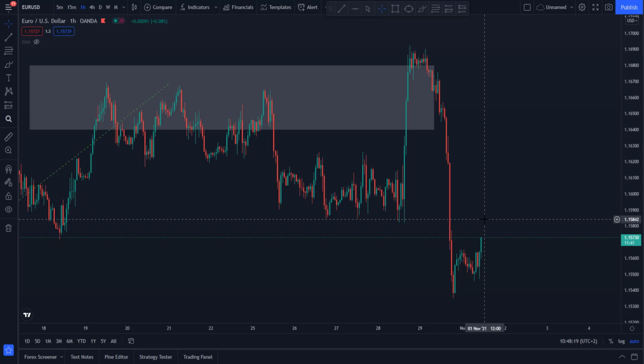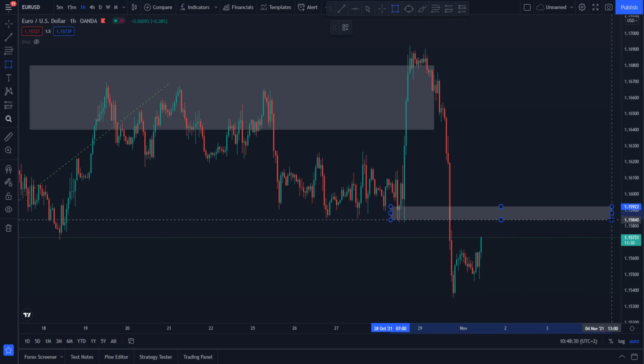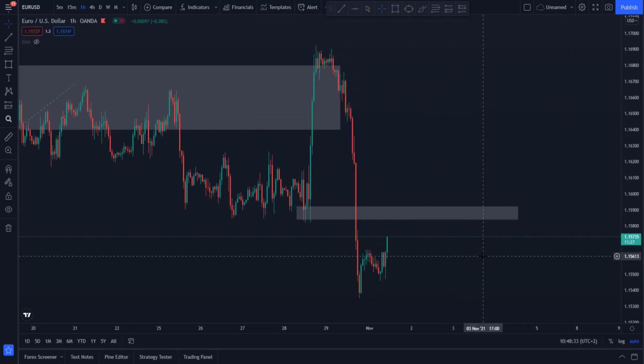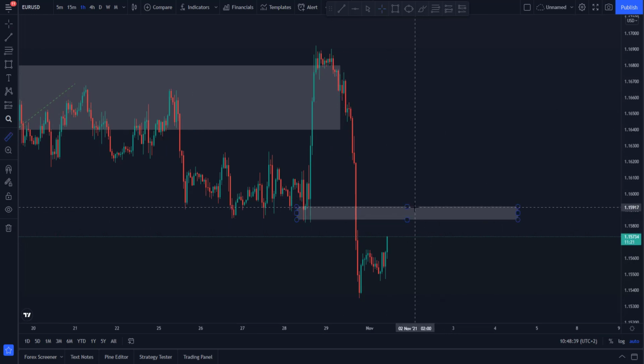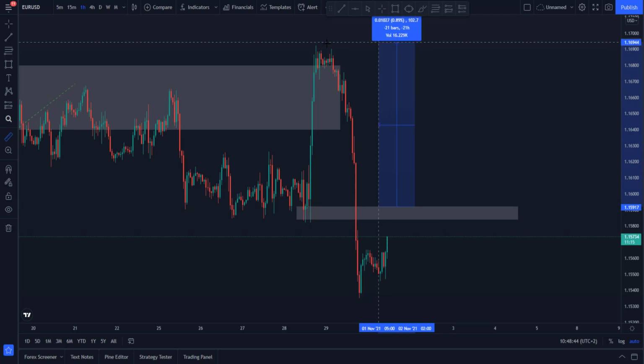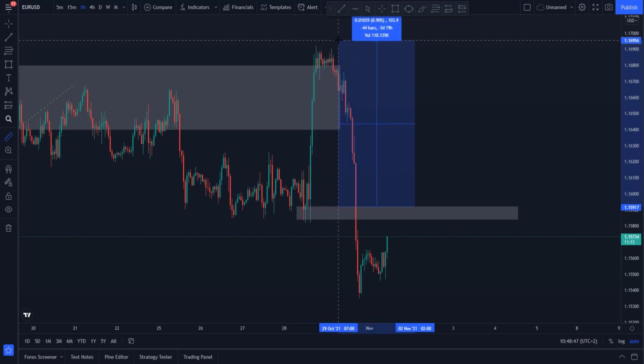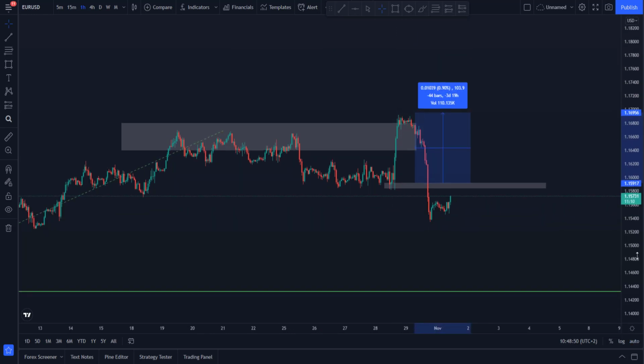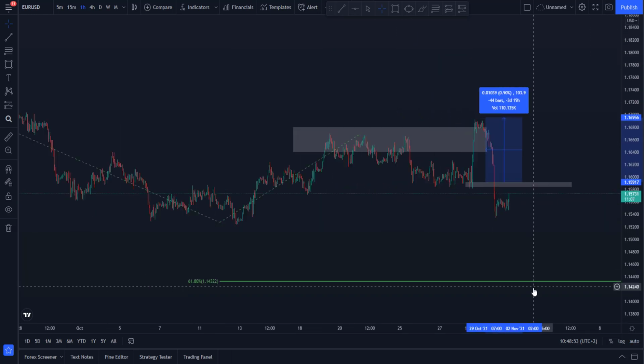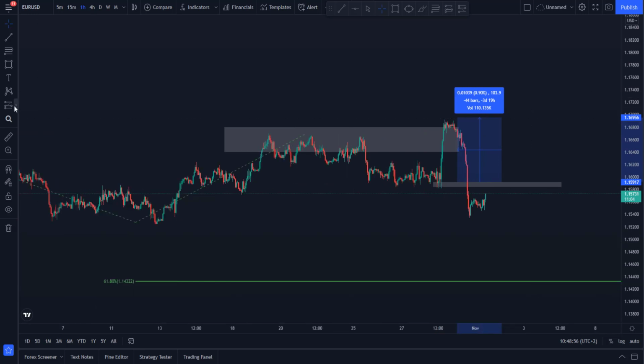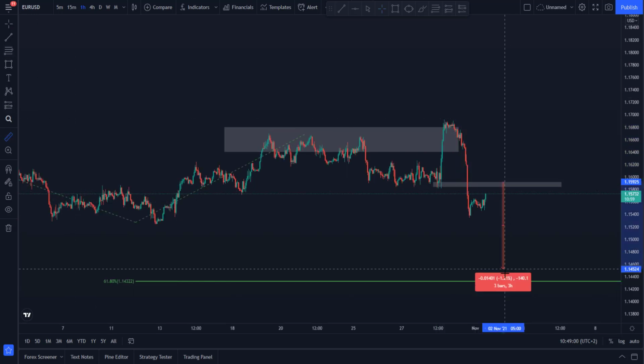Like I said, I am expecting this pullback to end right around here at 1.1580, 1.1590. So really we've got a sell zone around those levels, and that's where we expect to see that reversal happening. Now once we see that, what we could do is we can use a stop loss of, let's say, about 100 pips, so just above this previous high, and if we are targeting that level that I just showed you on the daily time frame, which is 1.1430, then we've got a potential target of, let me see, it's going to be about 160 pips.